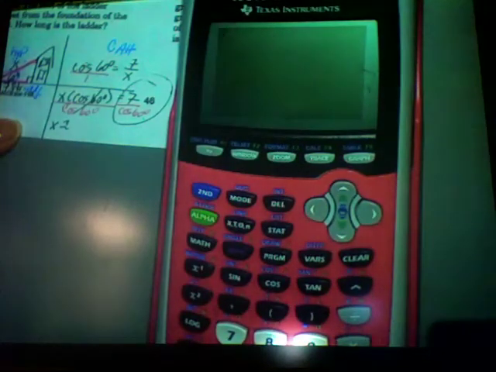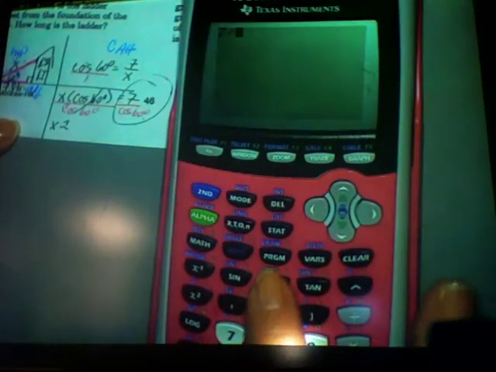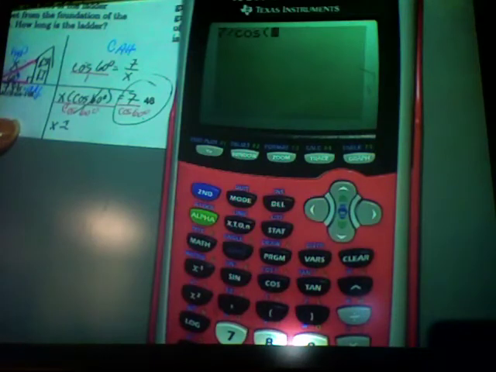And so x is approximately equal to, this is what I'm putting into my calculator, 7 divided by cosine of 60 degrees. If you're using your chart, you will replace that cosine of 60 degrees with its 4-digit decimal and then do the division on your calculator. But we're going to use our calculator. So I've got 7 divided by regular cosine, not an inverse, of 60, and end your parentheses. We get a nice little number, 14.